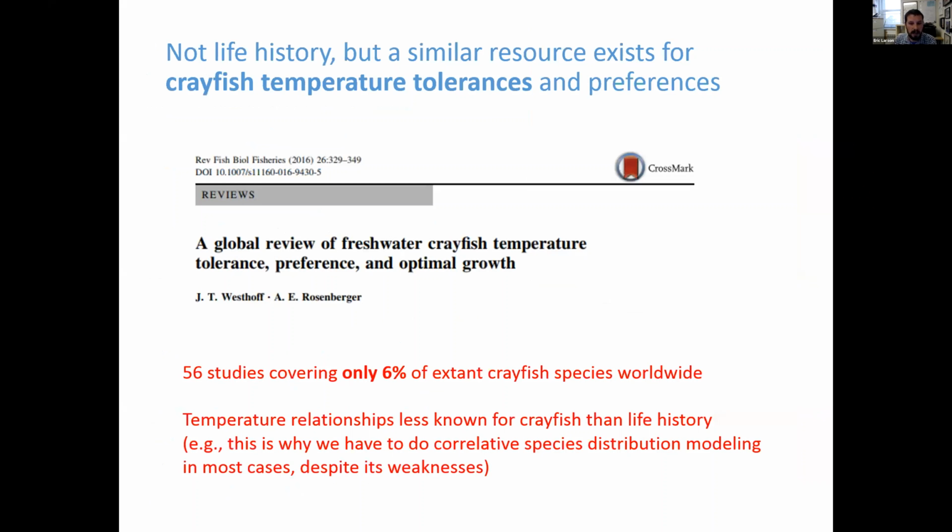And the other thing I want to drop in here is that we can kind of do this because physiological data and temperature tolerance data exist for the red swamp crayfish. It doesn't for 94% of global crayfish species. So we're going to struggle some in doing this for crayfish you might want to conduct risk assessment for, because these types of studies, like Suko from Japan on red swamp, don't exist in a lot of cases.